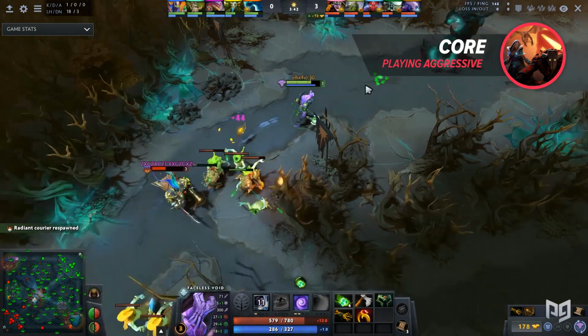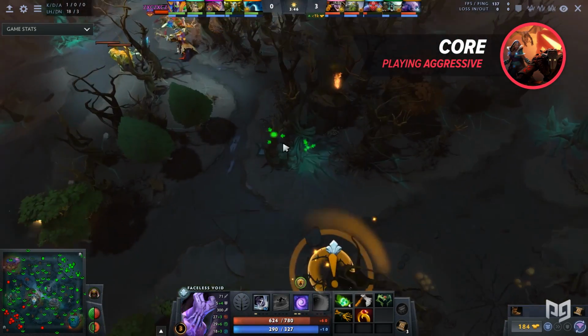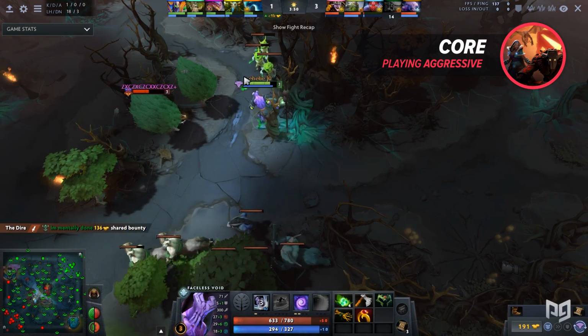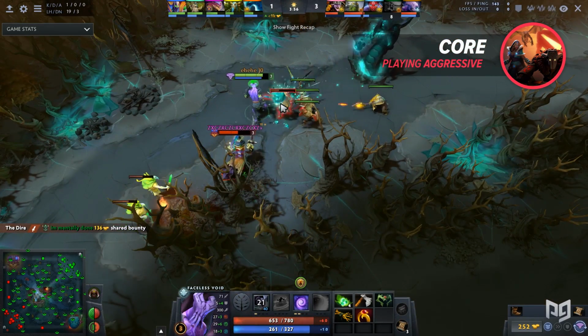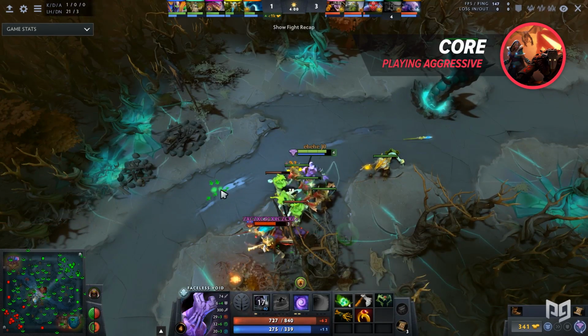There's one minor issue with this. Your priority is still last hitting, so what happens if one of your and their creeps hit low health at the same time? The best you can do here is to trade last hit for last hit usually, which is something you want to avoid if you're stronger. The solution here is to prevent this from happening in the first place by attacking one of them before they're in danger of being denied.